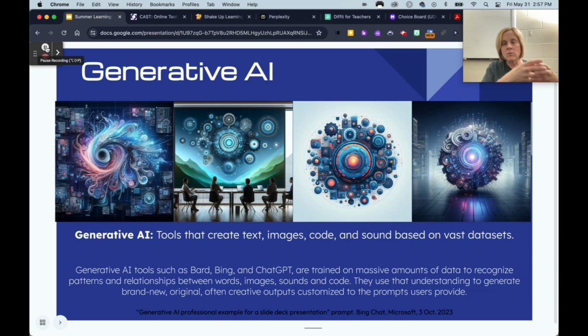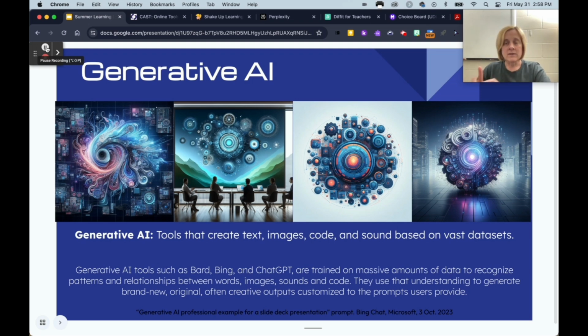The difference with now moving into generative AI, and when I refer to AI moving forward, I'm speaking of generative AI. They are also trained on massive, huge amounts of data. And what's happening is it is recognizing patterns and relationships. And it's also generating new content.